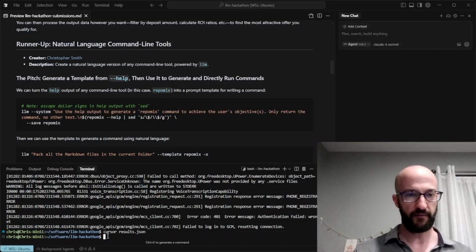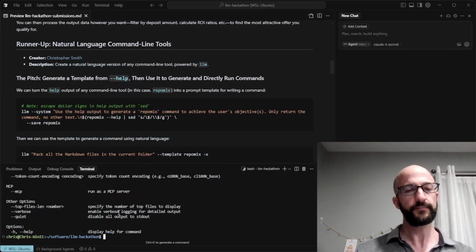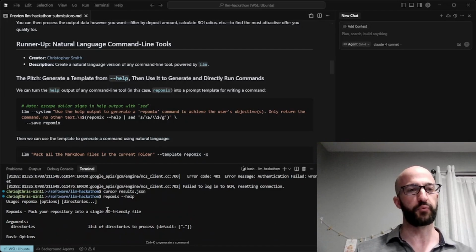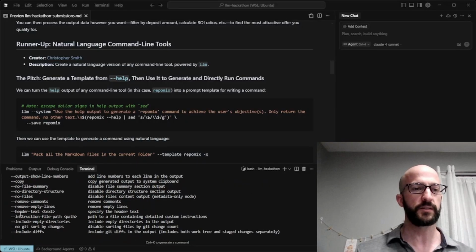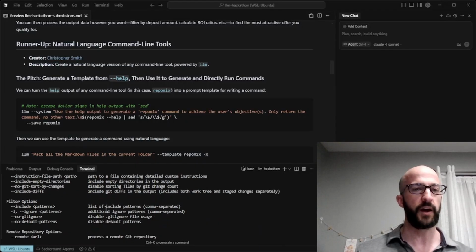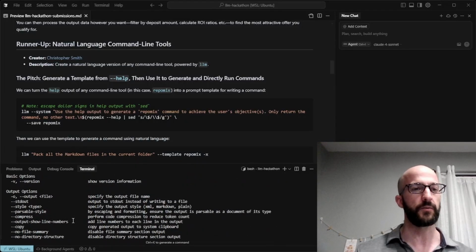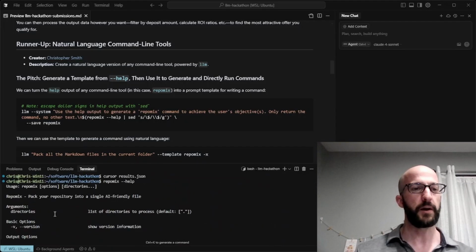If you have a command line tool, usually if you use this help flag, it will give you a pretty detailed accounting of what sort of subcommands are available, what the arguments that you can pass to them are, and how to use those arguments, right?